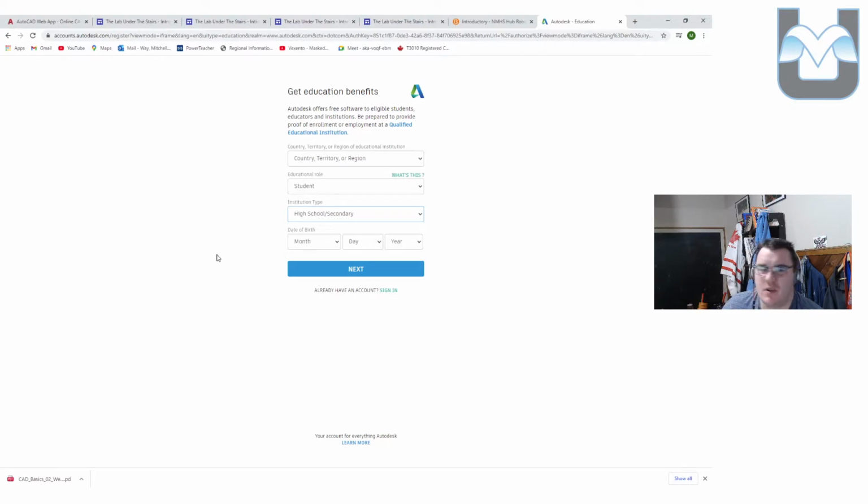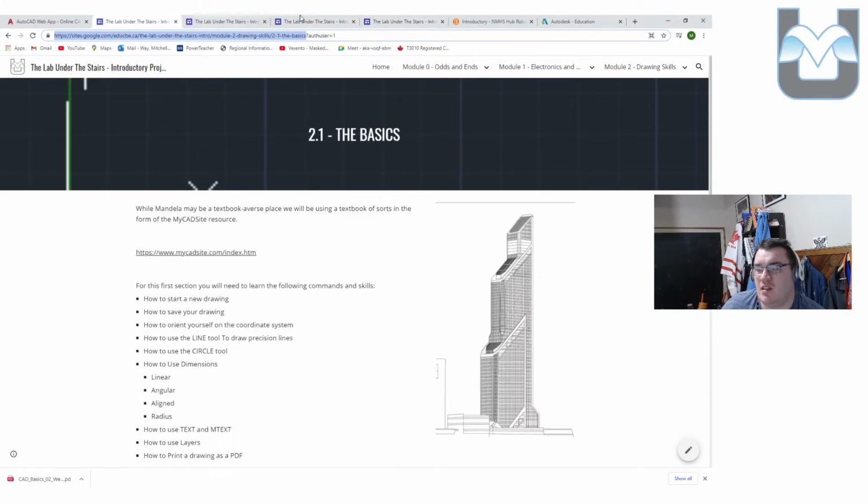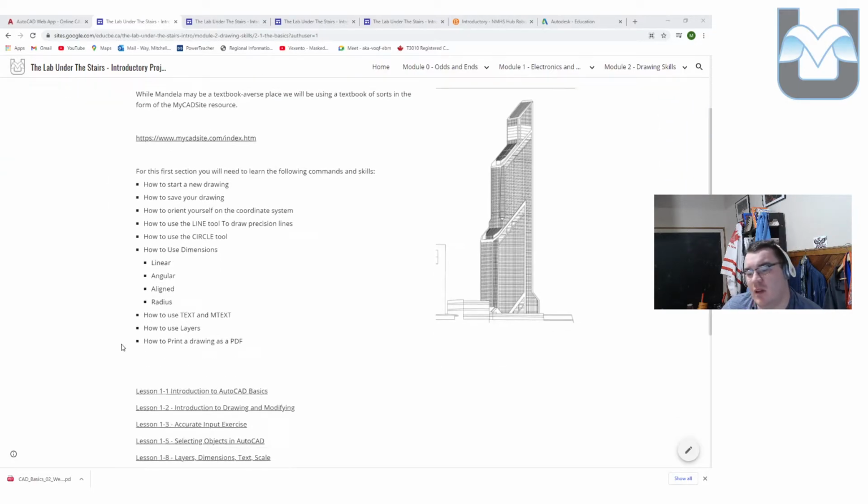Now, the reason you're doing it is so that we can get some of the basic assignments done. You'll notice that on the links in the checklist, there are 4 different assignments. These are the basics. My ask is that you've at least attempted 2.1 by the time we have class on Thursday morning at 9:30. You don't have to get it done, but it's not a bad idea to take a swing at it. Again, I will follow this up with an actual tutorial on YouTube on the playlist later today. I'll post that right to the news feed, and we can go from there.